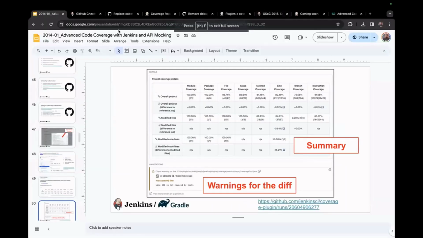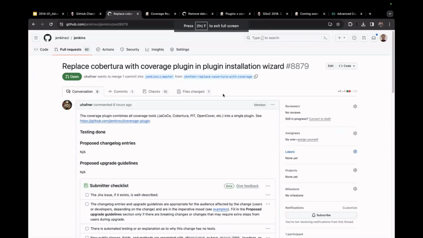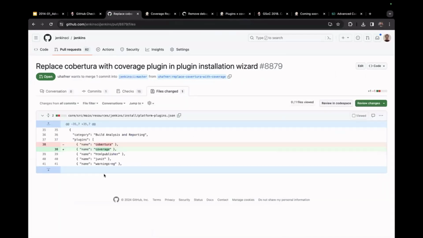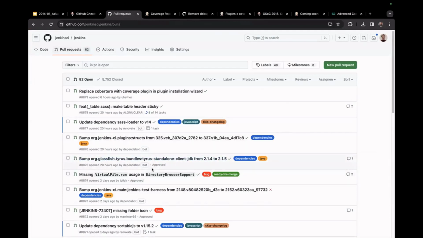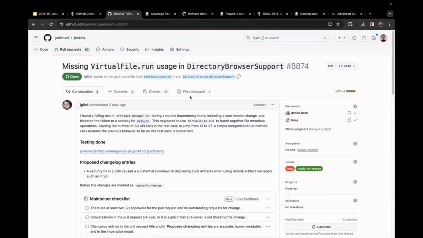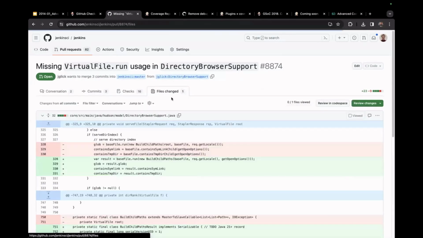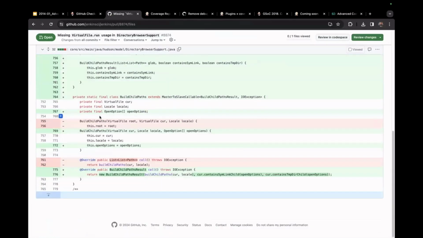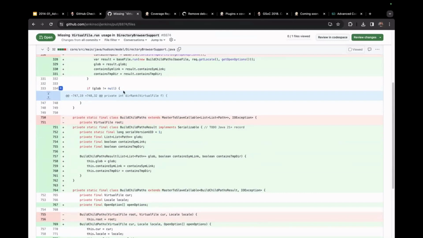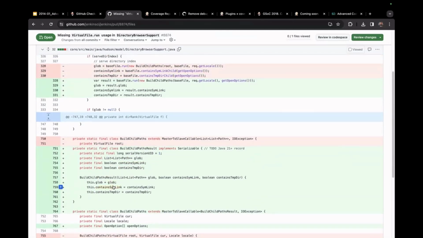So for example, if we were looking at this change, if this feature was enabled, and again, this is not very relevant. We can open something with code. So for example, here's a bug fix from JCGleek, one of the most active contributors. If we were enforcing code coverage here, and there was a line without coverage, we could actually get a flag right here from Jenkins saying that something needs to be changed. So it's a direct integration, which is super helpful.